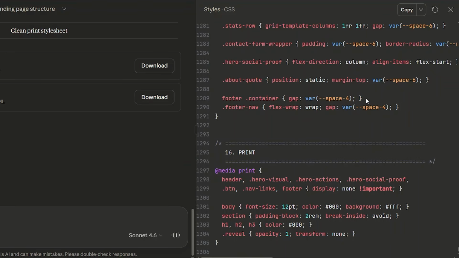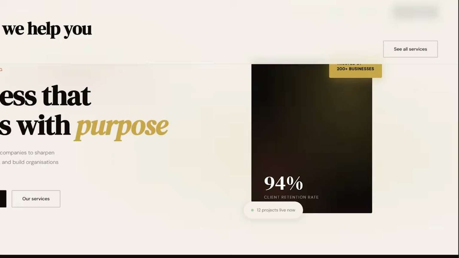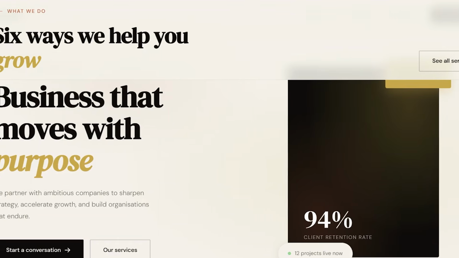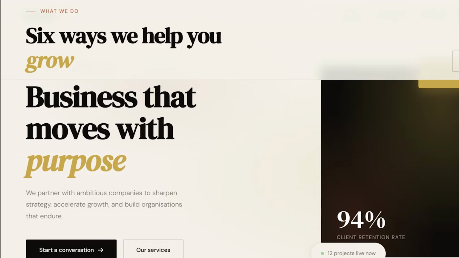And once everything is ready, you need to put your website online. Simply go back to the website file. You can post it up online and publish it. You can deploy using platforms like Vercel, Netlify, or just GitHub. You can ask Claude to give you step-by-step instructions to deploy this as well. And you can follow the instructions, upload your files, and within minutes your website will be live. And that is it. You just built and deployed your website using AI.